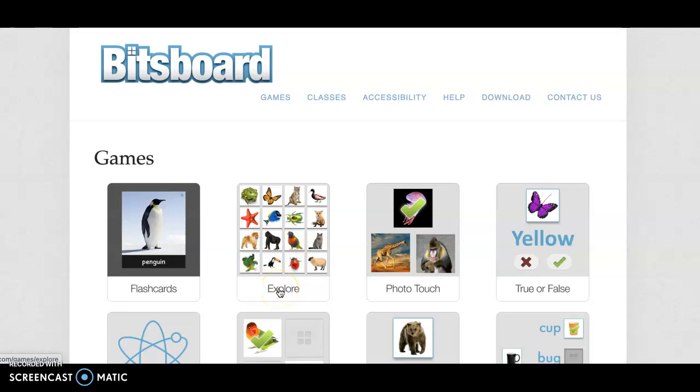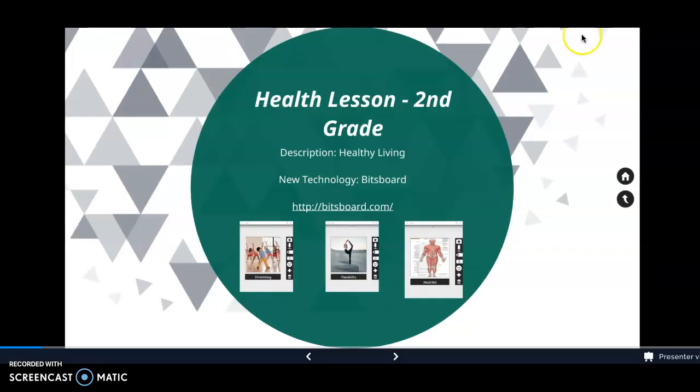As to how it relates to WIDA, I think this app touches on 3 of the 4 domains of language, how I used it: reading, listening, and speaking. First, reading, obviously reading the vocabulary words on the flashcards and the activities that we used in the lesson. Second, speaking, we're making the audio and reflecting on it by listening to their audio and pronouncing the word.